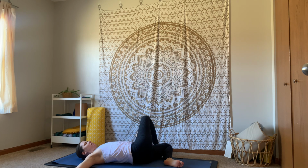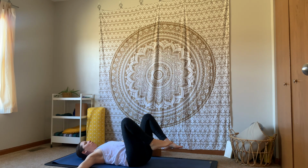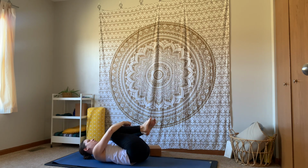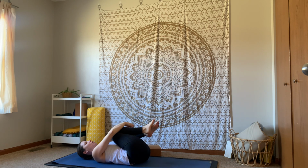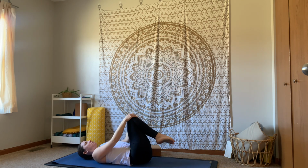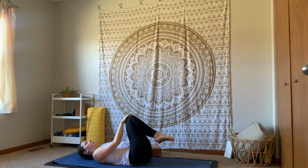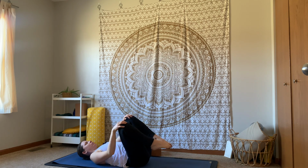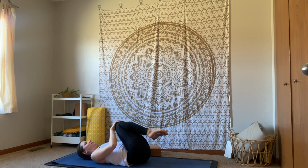First, unwind, come back through to center, and then bring both knees into your chest. Take some gentle rocks side to side, massaging out the low back, maybe taking some circles with the knees, making sure to reverse the circles.